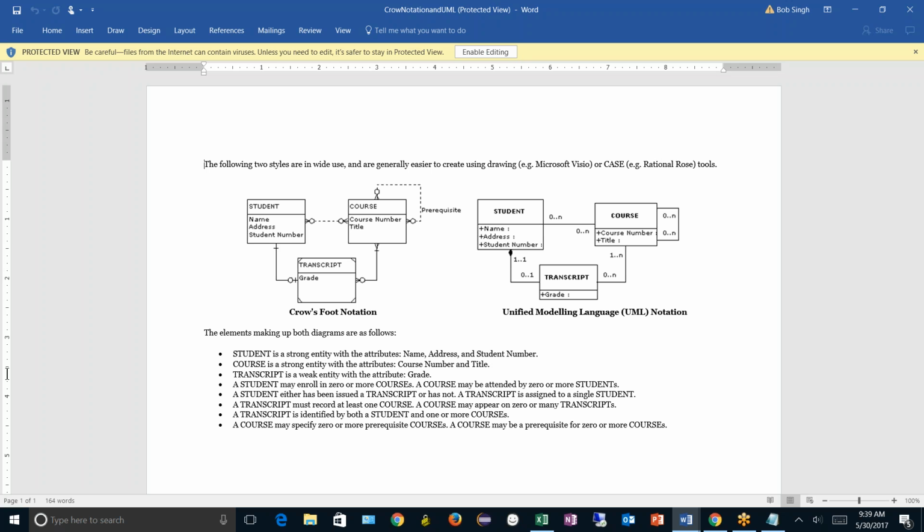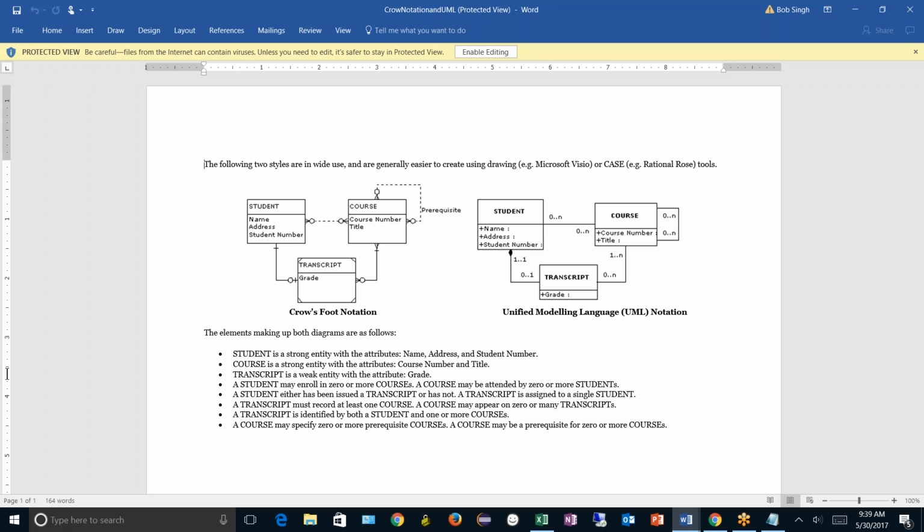Then we have a course can be a prerequisite of itself. So that's like a self join that you end up doing by setting up a reference key like we have in the employee table with employee and manager.